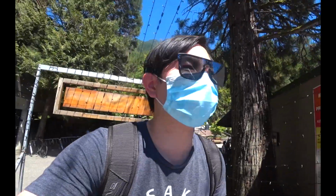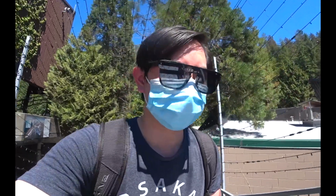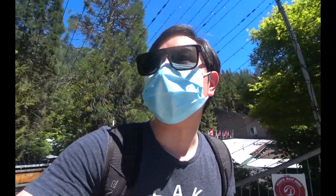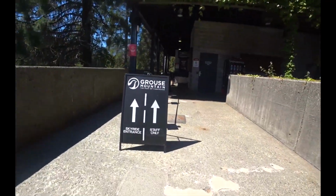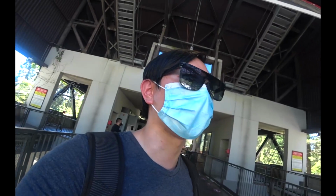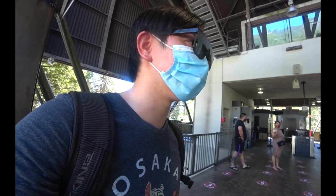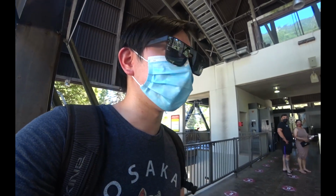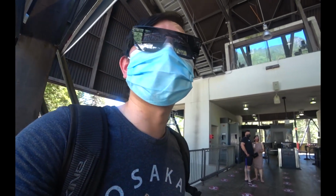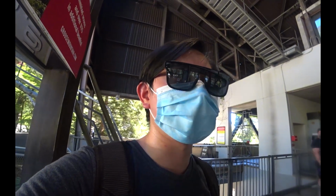Alrighty, so Grouse Mountain during summer, you could do mountain exploration. During winter time, you can do snowboard skiing. And yeah, let's just get it. So the sky lift has arrived, and they got some designated spots where you just chill. It's not super busy right now, so everyone's just doing it as they please. We're gonna wait and see. Take this lift up to the mountain, explore a little bit, and then go ahead with the activity. Everyone's just getting off, and then we'll wait for our turn to go on.